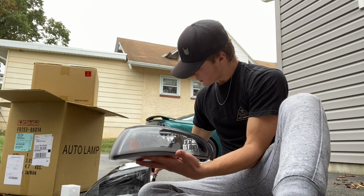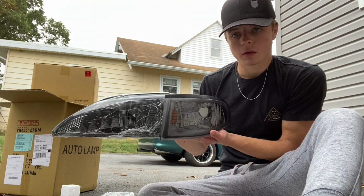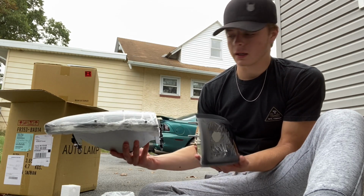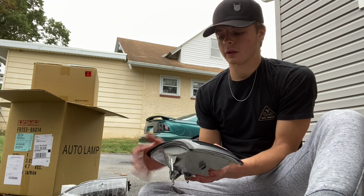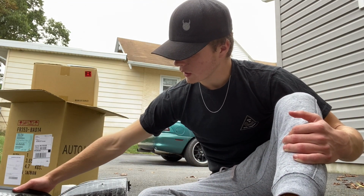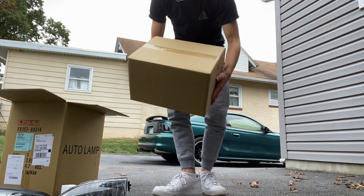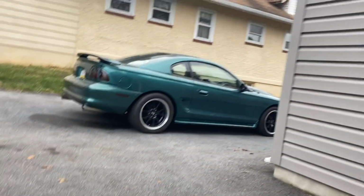We've got the completed headlight. It's a chrome housing, but it's a smoked lens, and this is actually the darkest I could find. American Muscle has darker, but I hate the way the halos look personally, and I'm kind of a big fan of the OEM style things, just smoke. This is what they look like up close. A nice smoke to the lens for sure. And I think they're gonna look dope on the car.